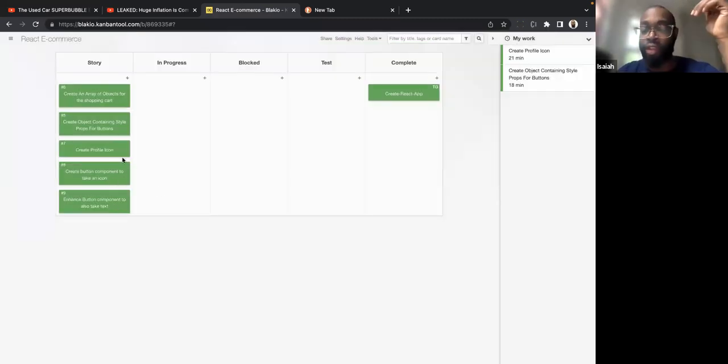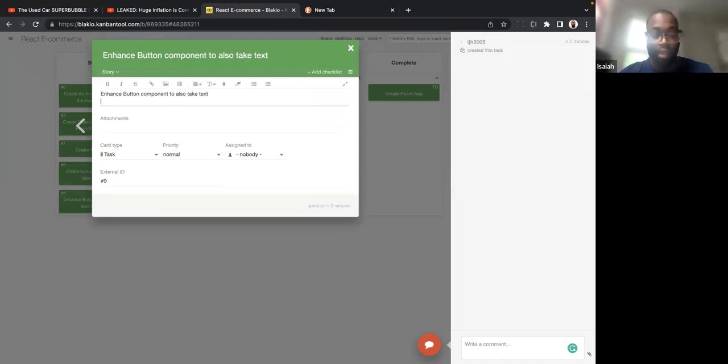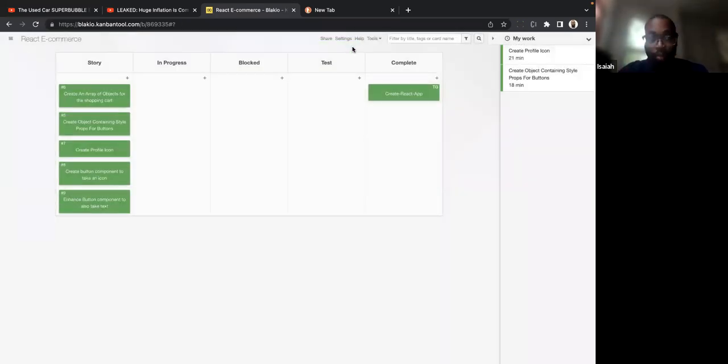So with these two, obviously, this one depends on number 8. You can't work on number 9 without working on number 8. What I would do is I would say depends on number 8. You can't even work on this without number 8 being done, because you can't enhance a button that wasn't created. So that's how you would link those tickets.